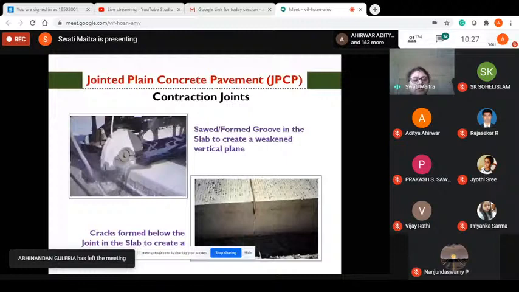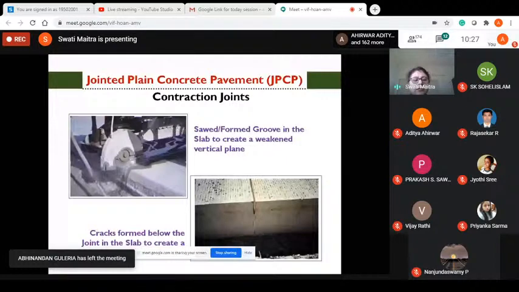So for all highway pavements, we are providing dowel bars. But load is also transferred other than by the dowel bar system. It is due to the interlocking action of the aggregates. Particularly for low volume roads, sometimes dowel bars are not provided. In that case, load is transferred through the interlocking action of the aggregates. But for high volume traffic roads, you have to provide dowel bars, and here the joint spacing is also longer.